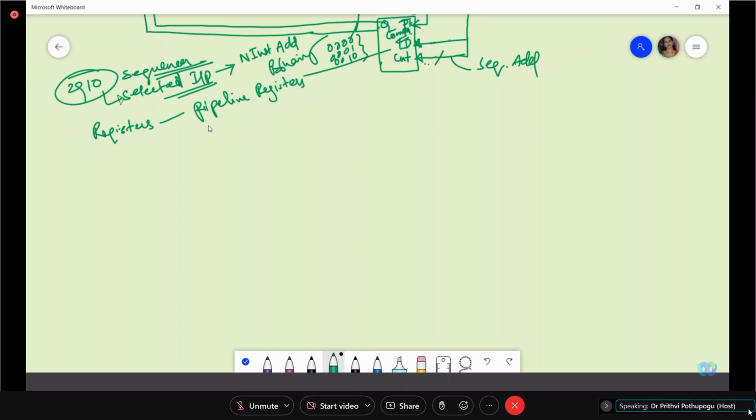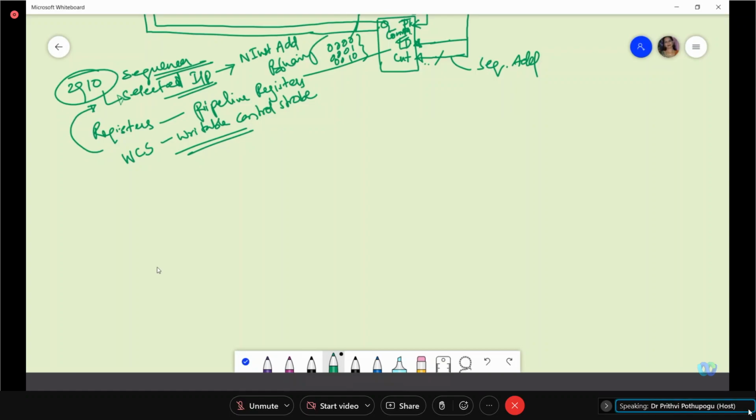And you have another set of registers, which we call the writable control store, which stores the next instruction address, and that will be sequentially provided to the sequencer.